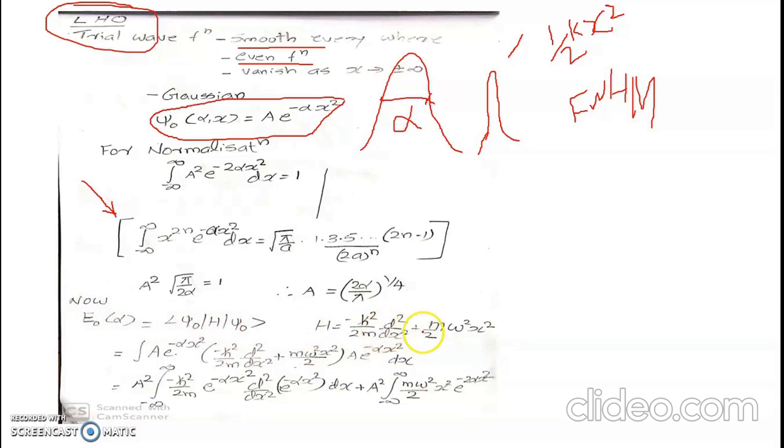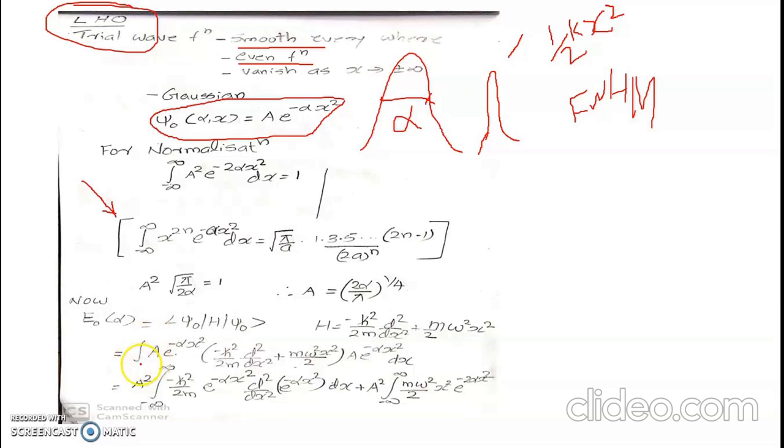As you know, the Hamiltonian of the harmonic oscillator is kinetic energy plus potential energy. Kinetic energy as usual is minus h bar square by 2m d square by dx square, since it's a one-dimensional problem, plus potential energy. We replace the spring constant of the oscillator by m omega square, then potential energy becomes half m omega square x square. So I'll have to evaluate the scalar product psi 0, H psi 0, where psi 0 is given by this expression. That's equal to the integral from minus infinity to infinity.